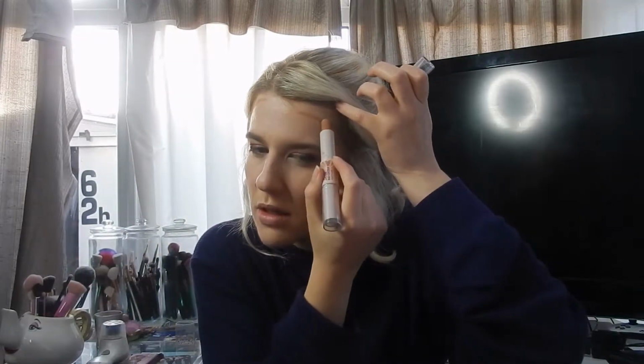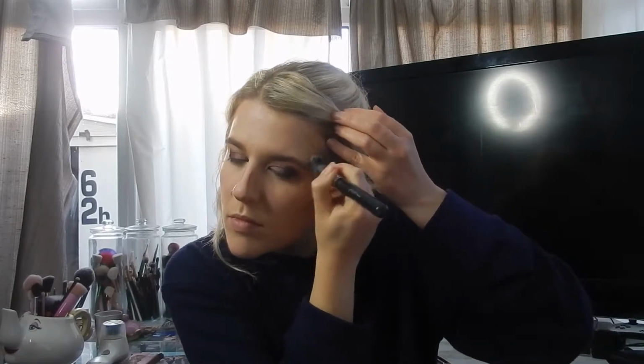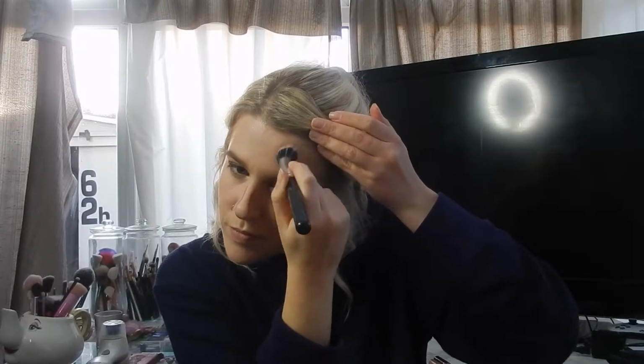So I'm just going to take the Rimmel Instant Jouer Contour Stick. This is in light. Do a bit of this action, a little bit on the nose. Then I'm just going to blend that out with a crayon brush, C46. Just going to buff that out.